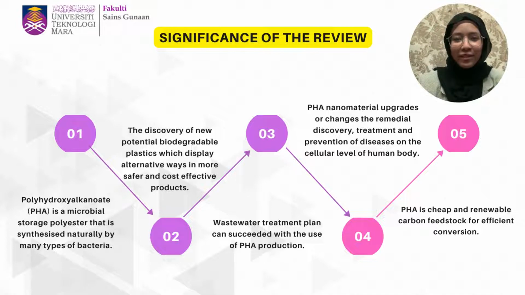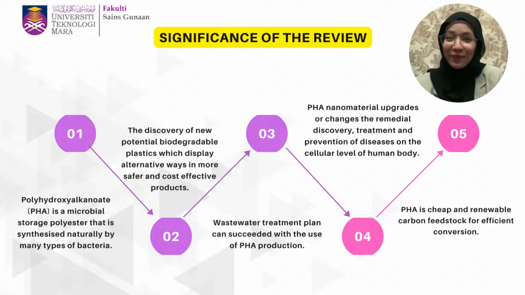Polyhydroxyalkanoate is a microbial storage polyester that can be synthesized naturally by most bacteria. Moreover, this discovery of a new potential biodegradable plastic displays an alternative, cost-effective and safer product. Wastewater treatment can be achieved with the use of PHA production. PHA nanomaterial upgrades or changes the remedial discovery, treatment, and prevention of disease at the cellular level. Eventually, PHA is a cheap and renewable carbon feedstock for efficient conversion.